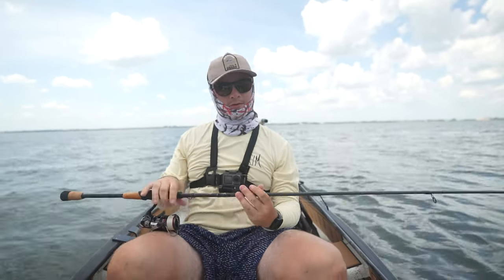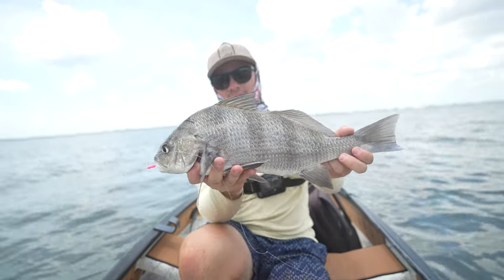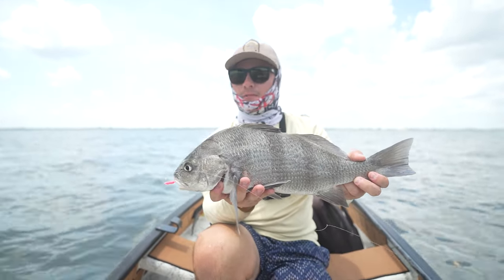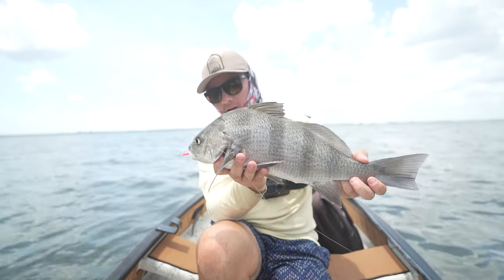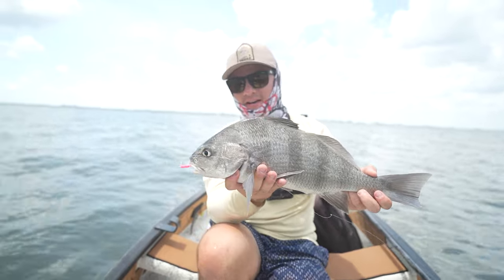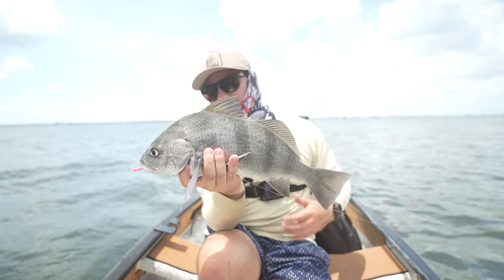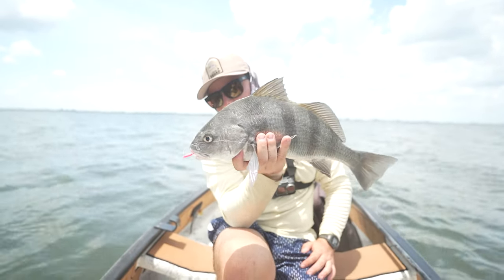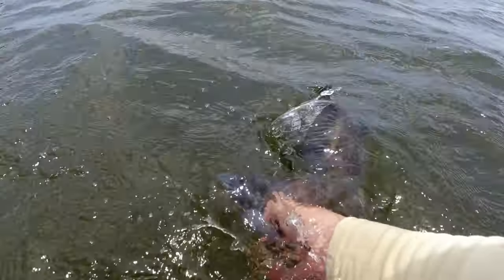Whew. We got them. Well, that is going to be our final fish of the day right there. Well, once again, not a big one. I don't know. There's a good amount of them that were probably 24 to 27 inches in there, and these guys thump it the second it touches the water. It starts sinking down a foot and they beeline to it. Usually black drum, I wouldn't say are that super aggressive, but they're super aggressive today. But you know, they always eat fiddler crabs and stuff like that. So we're gonna go ahead and get this guy back in the water. Good release. And yeah, we'll wrap this up.